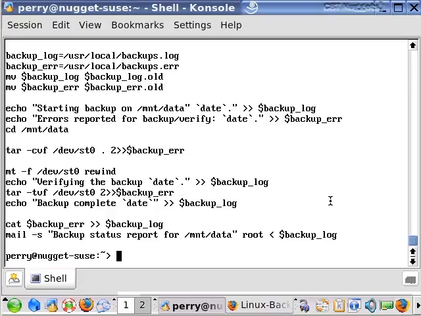So one last pitfall I wanted to talk about with regards to backups is that you really want to automate everything as much as you possibly can. We talked about the cron facility in the introductory series, and that allows you to run a script or a particular job at the exact same time every day or every week, certain jobs every day and other jobs every week and so on.